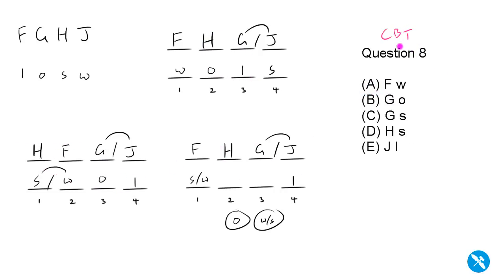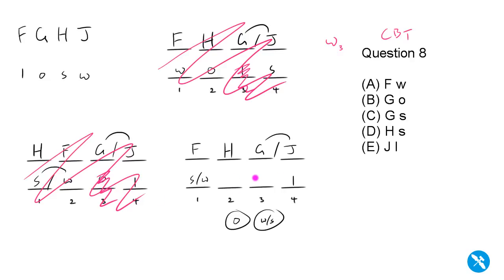Question eight is a could-be-true question with an additional premise that W item is now in three. So you look at your sub game boards. This one's not W3. So we're not looking at this one. This one's not W3. So we're not looking at this one. This one, W is in three, forcing S to be in one and O to be in two. So at this point, what could be true? I don't know. Again, I don't do this. I just sort of brute force my way down the answers. But I've seen some students do this, like, feel the force kind of thing where they're like, well, could be truths can move. They can move. So G, J can move. So that means these things can move and they'll just sort of pick up on answer choice E. It'll just speak to them. They'll feel the force. So, I mean, that's fine if you can do it. I can't do it. So I have to just kind of brute force away. F, W, no, G, O, no, G, S, no, H, S, no, and then finally get to answer choice E. Yeah, that's fine.